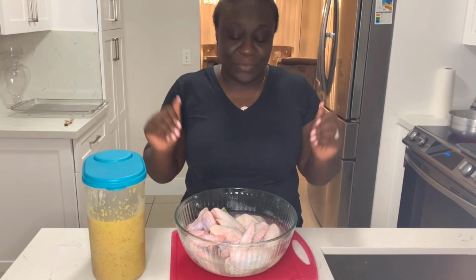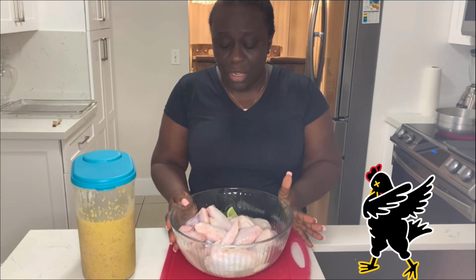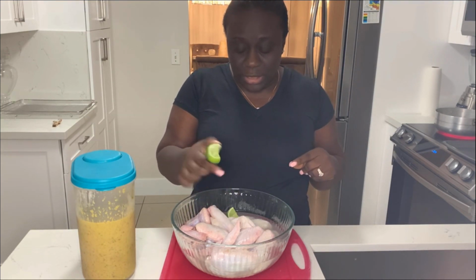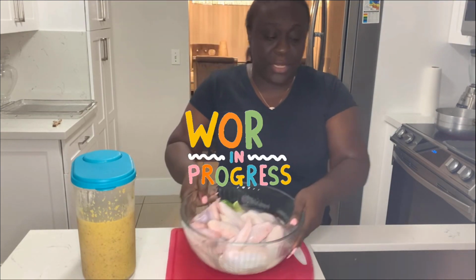I was saying before, I got some chicken wings here and I had them sitting in some vinegar, lime juice, and also I cut some limes in there with some salt. I had it soaked for about 30 minutes or so. I'm gonna go ahead and show you how I'm going to get this done. Okay, guys?